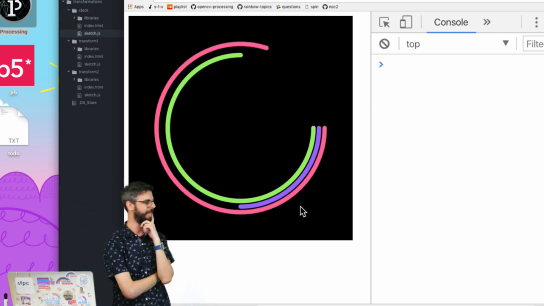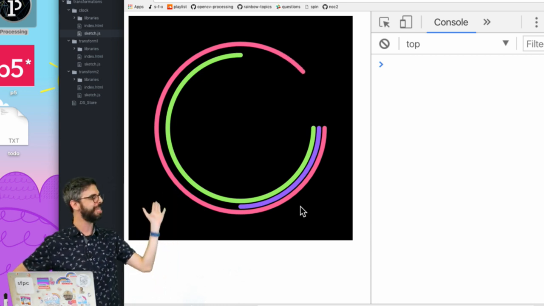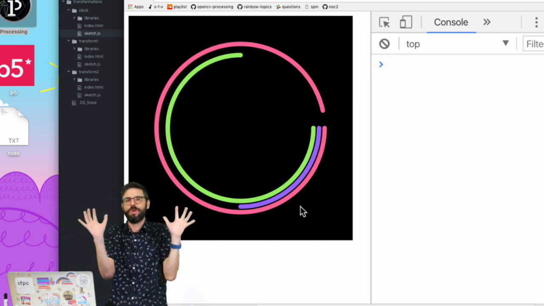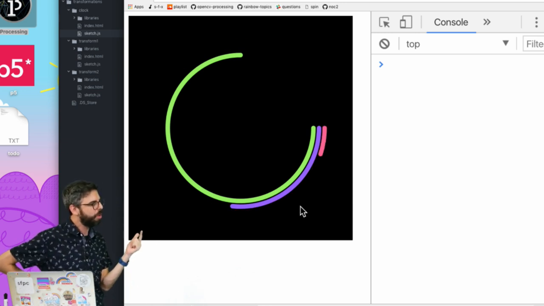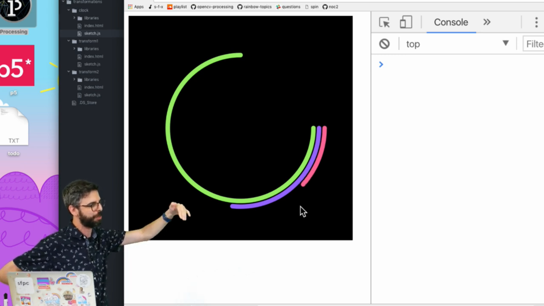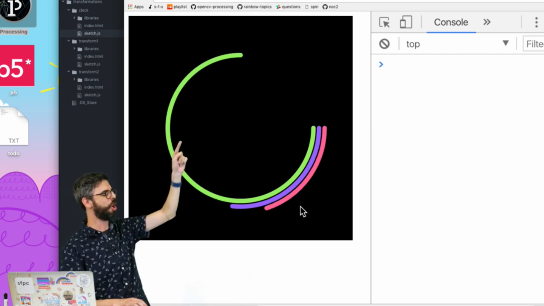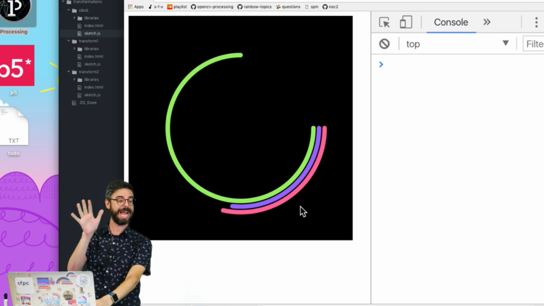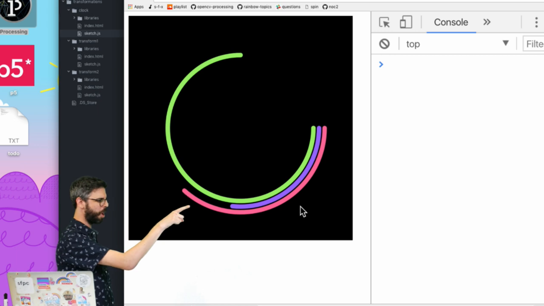But this isn't right, right? Because what if I want these to actually point to what's right, what's wrong? The point is to make a kind of creative clock that you wouldn't normally imagine seeing. But what I would like to do here, however, is actually have these positioned in the correct place, in the sense of, like, if it were 3 o'clock, the arc would go from the top all the way to there. So let's think about the time. The time that I'm recording this right now is approximately 6:15 p.m. So the hours should go all the way to the bottom.